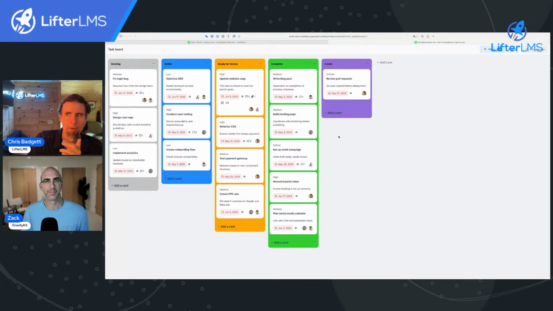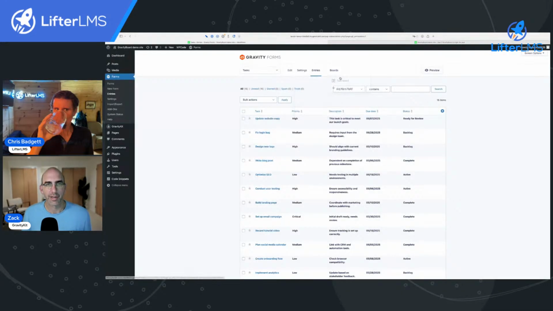And unlike Trello as an example, because it's WordPress based, and correct me if I'm wrong here, but you don't get charged more based on the number of users. Right. Number of users unlimited, number of entries unlimited, number of forms unlimited. And you can have multiple boards that are set up to be filtered for different users.